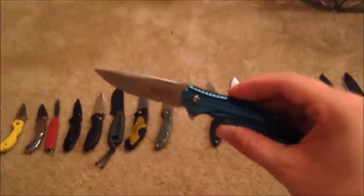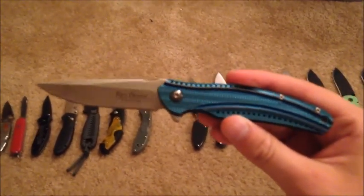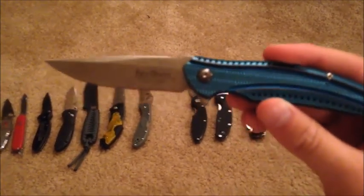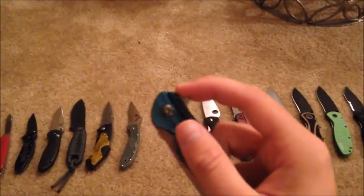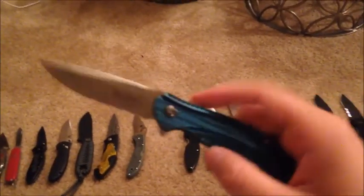One of my favorite, nicer knives, this is the original CRKT Ripple. It's not the first production. It's got a little bit different design on it, on the kiel on the blade there. But this is still really nice. This is the blue stainless steel version. It's got the IKBS ball bearing system on the pivot, so it's a real smooth flipper, as you can see.